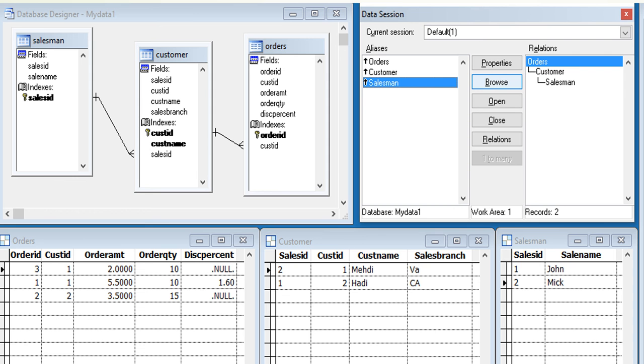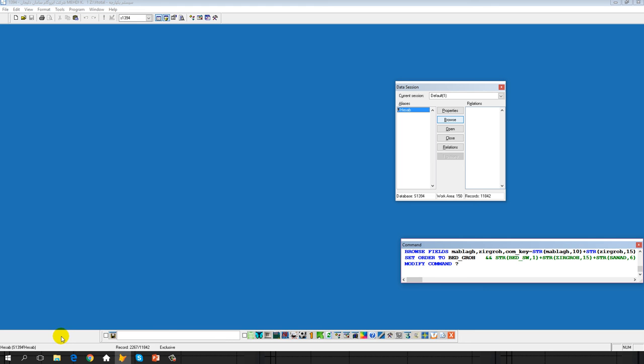Let's see the real program together. I use the modify command. This is a command to activate a text editor. You can use any text editor, for example Notepad or Word.